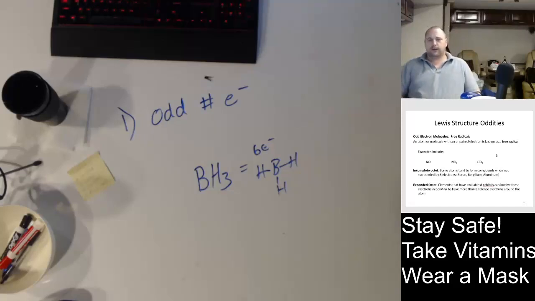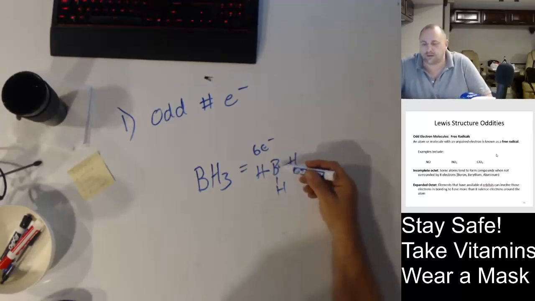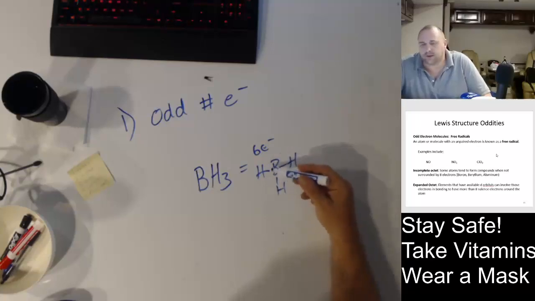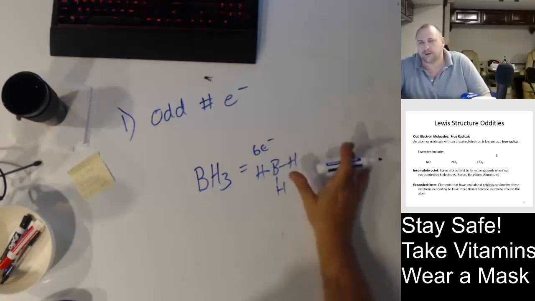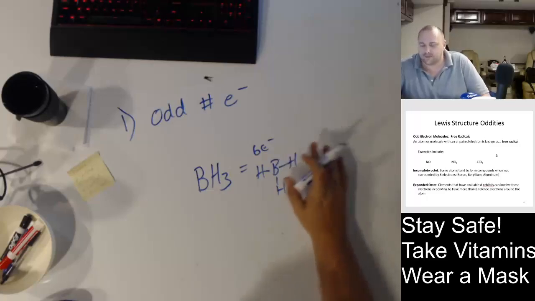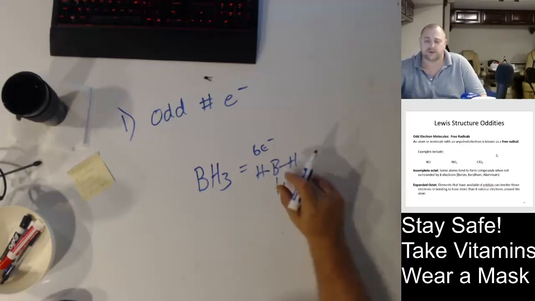And you might say, hey, that boron is not happy. But it turns out it is. Boron can hold 8, but it really only wants 6. And so we use boron for a lot of cleaning things because it prefers to have 6, but it'll hold 8, which means if I put it with water, it can grab onto water, and then it can come back and let go of that since it's not really easily bound. It helps to grab grease. Things will stick onto it a lot.